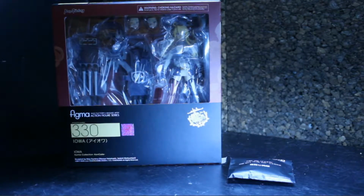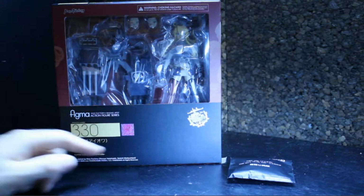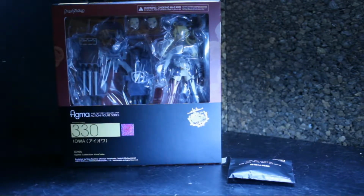Don't forget to check for your authenticity sticker located on the front of the boxes for most boxes. I have not seen a bootleg for this yet, so I don't think you have to worry about it. But usually the really high dollar ones tend to be the more desirable ones to make a bootleg. It's either high dollar ones or the ones that are scarce, where it forces values, like if they sold out really quickly and people still want to get one and they haven't re-released it. But anyways, let's do an unboxing of this, shall we?